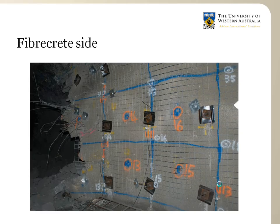So the intact portion of the shotcrete and mesh wall here has experienced fairly little vibration from the blast, and therefore it has not been affected. But the part that has suffered significant damage is the part that had a shock wave of significant size.